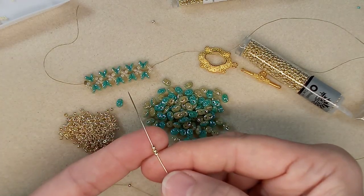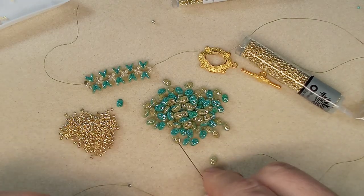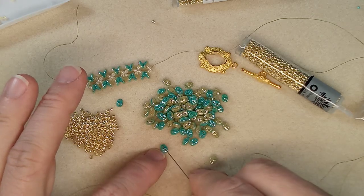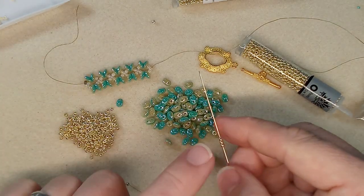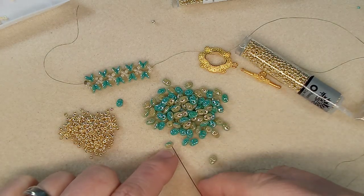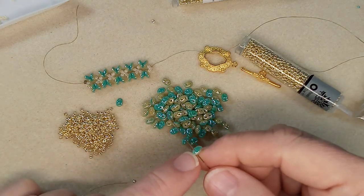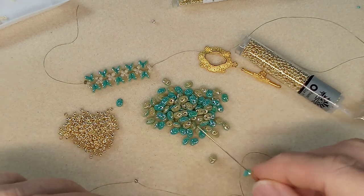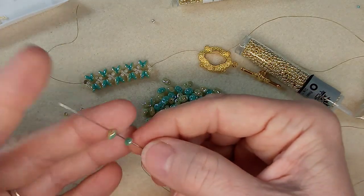So I'm putting 3 beads on to start with, and then I'm gonna pick up. Here's the thing: you have to pick up the bead in the orientation that you want it to sit. The way I look at it is the color of the bead should match the color that you're going into. So I'm going into the yellow. Now the next one, you need another Superduo. You're going to match the blue with a blue. So you're going to pick up on the blue side like that.